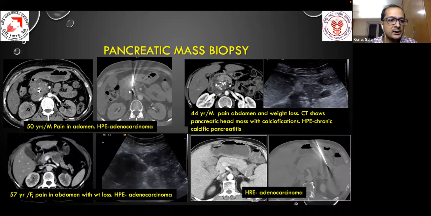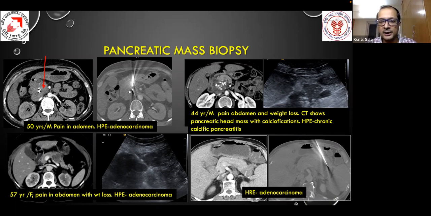So this is a lesion which is located in the pancreas, and it can be performed by a simple transgastric approach. So this is a large lesion. To differentiate between chronic pancreatitis versus adenocarcinoma, one can perform either a transhepatic or a transgastric approach. Transgastric is preferred because there would be seeding of the lesions which are located. So one can perform either the transgastric or transhepatic approach. However, it depends on a case-to-case basis.